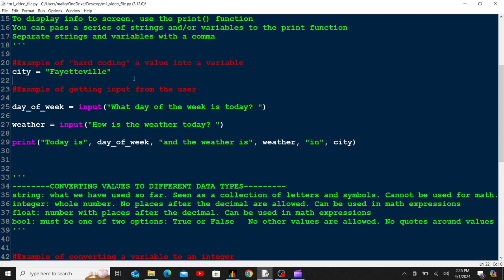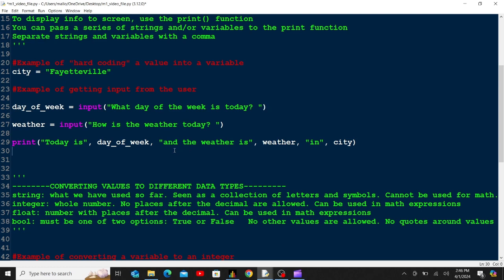Now, it's probably not obvious to you guys, and you wouldn't know unless I told you, but day of the week and weather are also strings. So anytime we call this input function and the user types something in when it runs, remember we typed in Monday for hours? Well, that value Monday is saved as a string by default. It doesn't matter what the user puts in when the program runs, whether they type in a 6, 100, yes, or Amanda, whatever they type in is always going to be returned and saved in the variable as a string every single time by default.